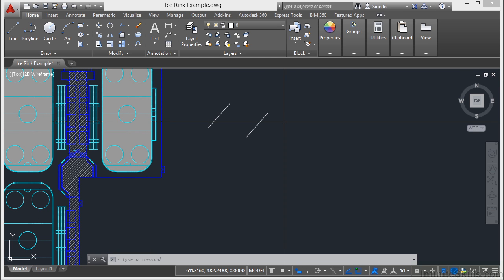Now the undo feature can fix some mistakes, but it can't fix itself, and it can't fix everything. So just be very careful. Also note there is another form of the redo command called the oops. Now the oops only affects things that you erase.